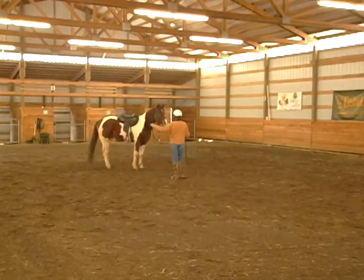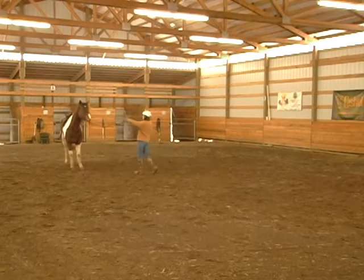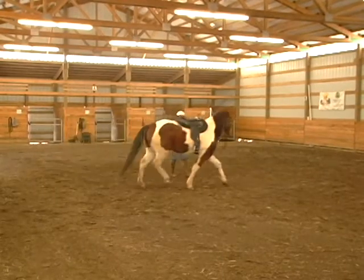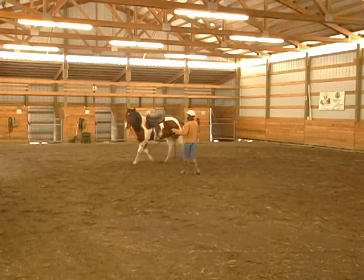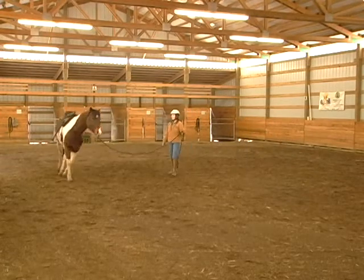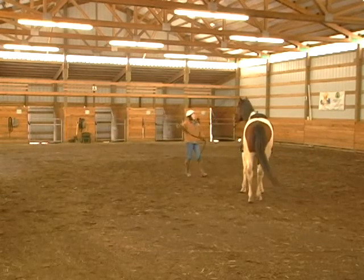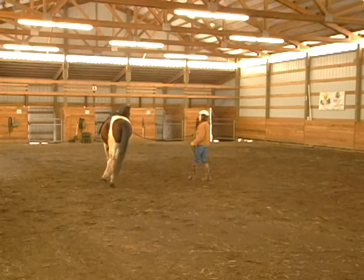Step 2 and 3, change direction. Come on, get going. Get going, that's a boy. Get out of my space. Get out of my space, good job. Good boy. One and two and three. Get going that way, good job.